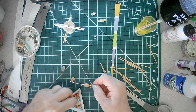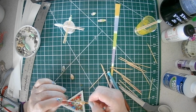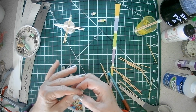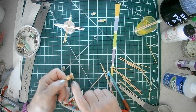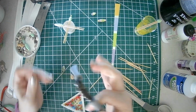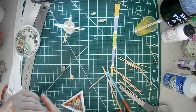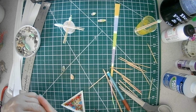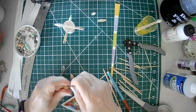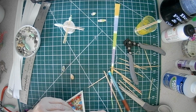Okay, then I'll just put the color that I care about on the outside here. So I'll put another brown and a yellow. Okay, so that fills the little bead there. So then I get to use my looper. I'm going to put this in. And there you have it. You can straighten it out if it's a little crooked.